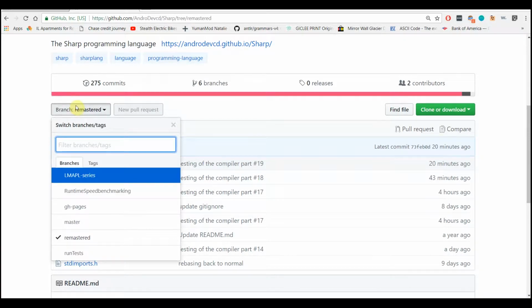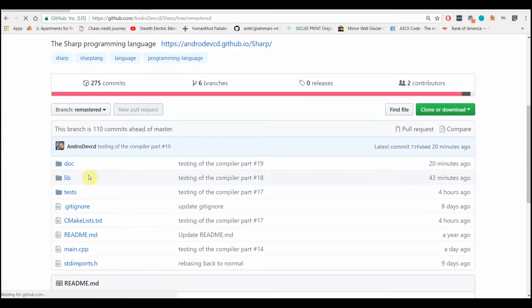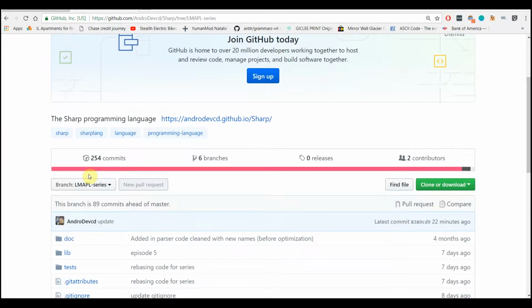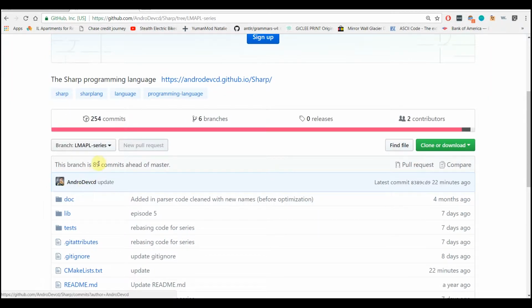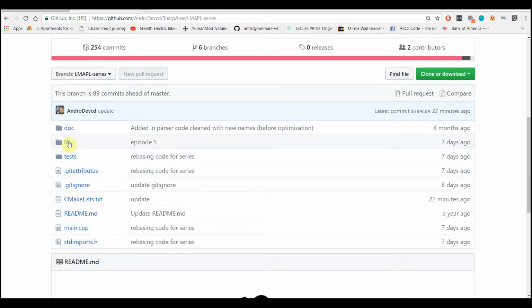The code that I'm going to be showing you, I'm going to write all in our Let's Make a Programming Language series branch. This is basically going to hold all the code necessary for every episode. Essentially, for every episode, I will put a new commit that holds all the code I wrote for that entire episode, and you can look through there and see what I changed and what you may have missed.